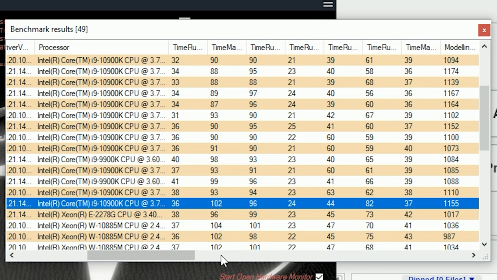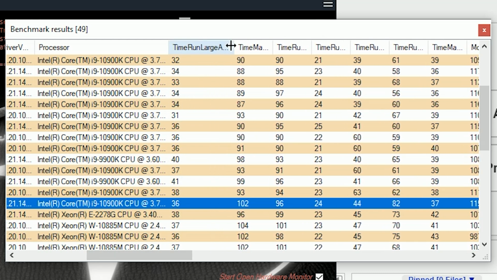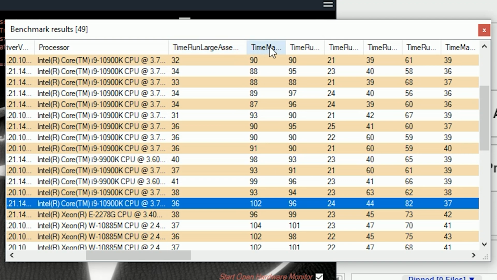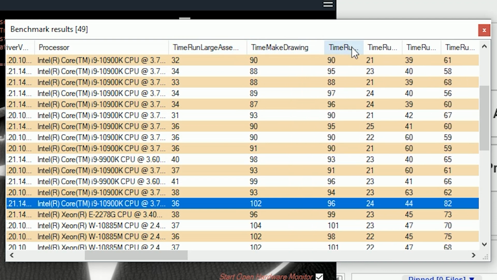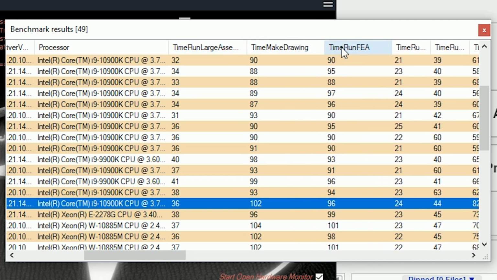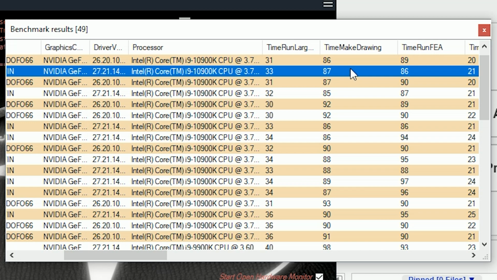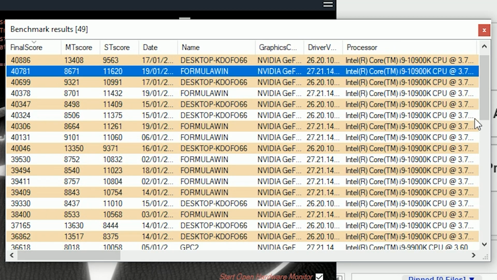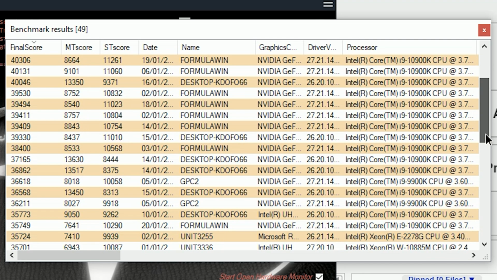So in terms of the actual time for the runs, say for example the modeling test, this column here, these first set of columns, show how long each test took. So like time to run the FEA, time to make the drawing. So it's the actual time to produce each test. Time to make a drawing went from 87 seconds down to, there's not an easy way of doing this, it is the back end of the leaderboard, down to here.